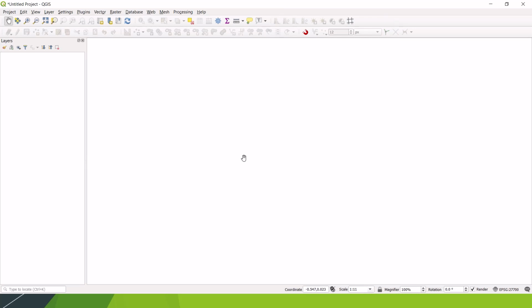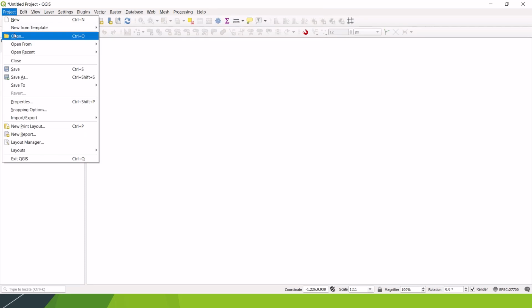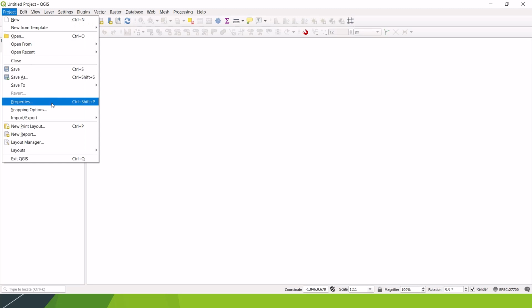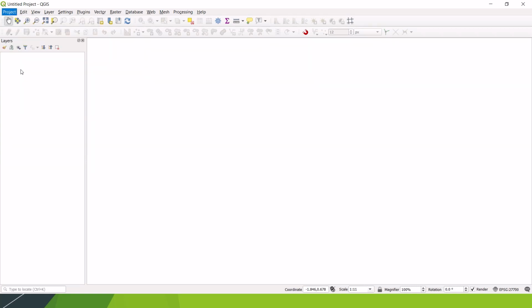So to create a new project, that is the easiest thing to do. Project, New. That's all you have to do to start a new project. I'm going to discard the last one. To then save this project, that's a little bit different though. Project and Save.